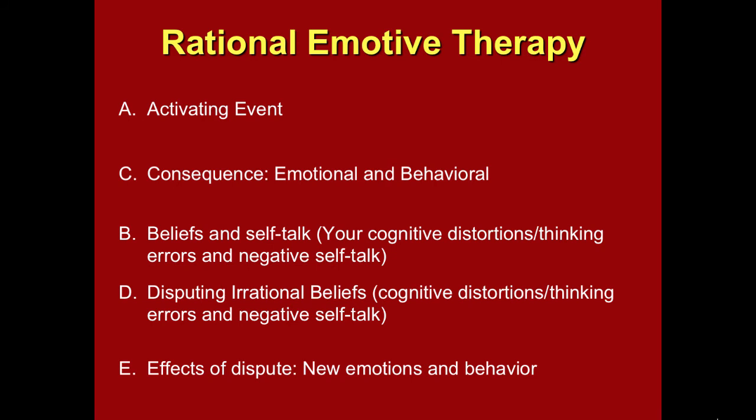In order for us to be straight thinkers, to put ourselves back in control of our emotional and behavioral reactions, we have to consciously and purposely seek out the B, those beliefs, cognitive distortions, and automated thoughts that are causing our emotions and behavior. We have to listen to our negative self-talk and dig deeper to find those underlying beliefs that feed into the negative things that we tell ourselves.